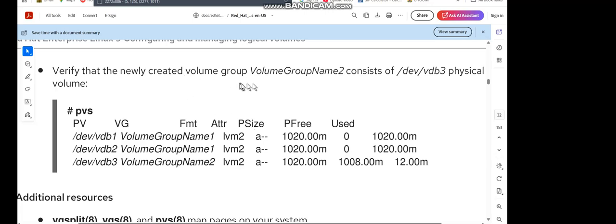Verify that the newly created volume group name 2 consists of the /dev/vdb3 physical volume, using pvs.